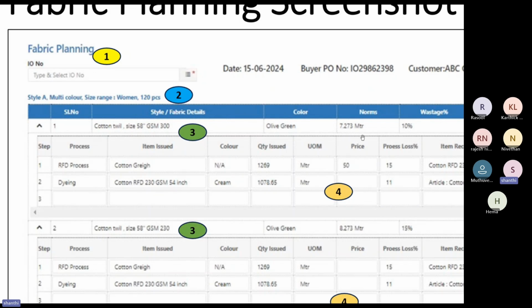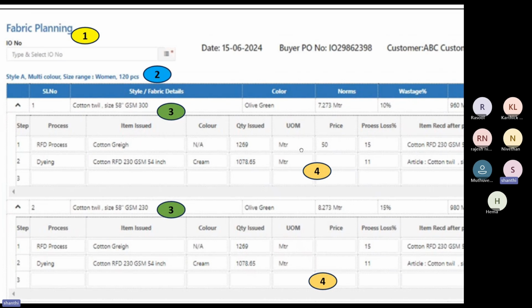Depending on the order quantity of 120 pieces, we know how much is required. For every process, the RFD process and dyeing, there is a process loss. So the user will not enter how much quantity is issued and what quantity they have to receive. The system will automatically calculate.